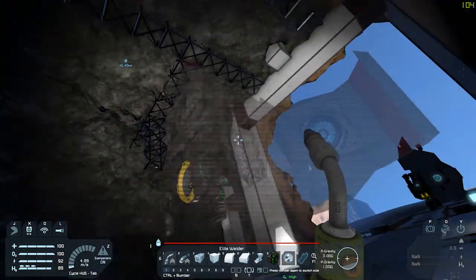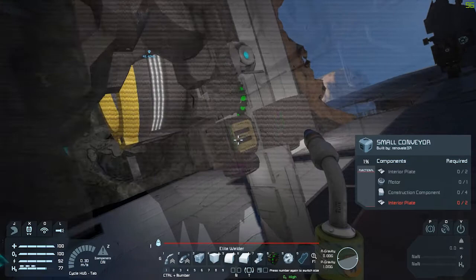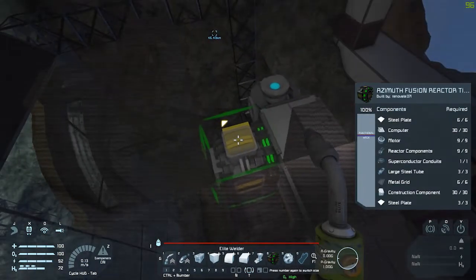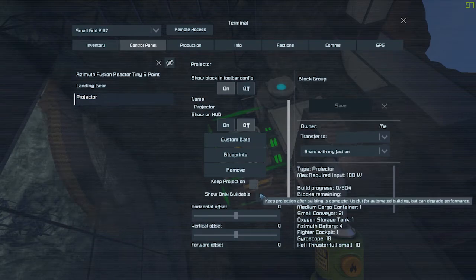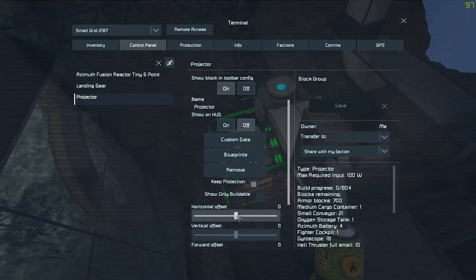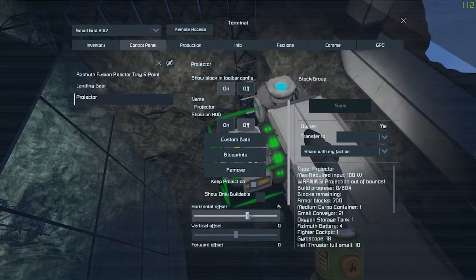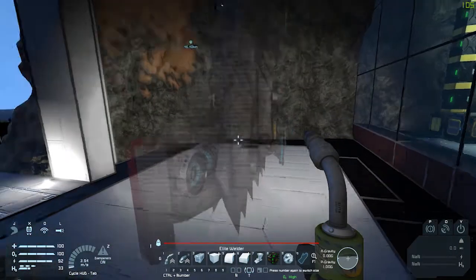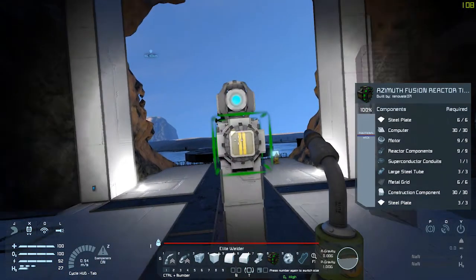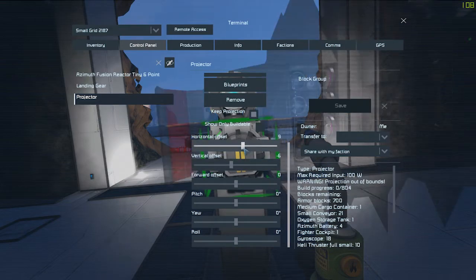All right, so that's pointing it straight up, and that's not how we want it. So let's go into here. Control panel, projector, and we're going to keep the projection. Let's see, horizontal offset moves it, I can't really tell. Yeah, it's moving it away from us. That's good. Oh, it's over there. So the horizontal moves it left and right. Now we know. Let's try the vertical offset. Yeah, that's what we want. So let's move it back over here in front of us.